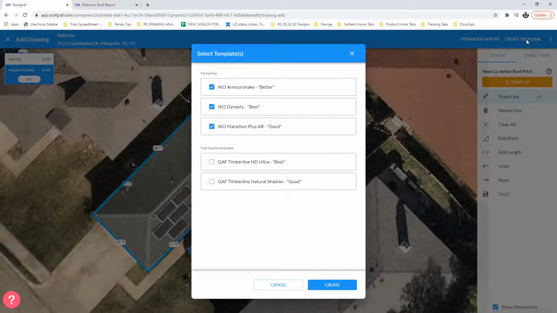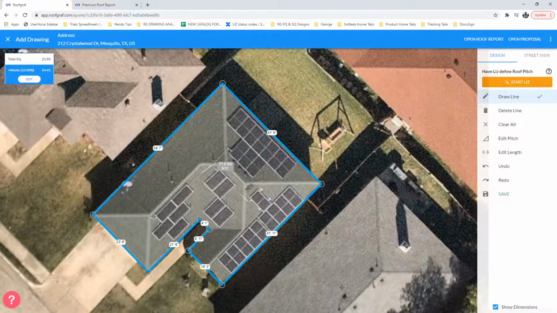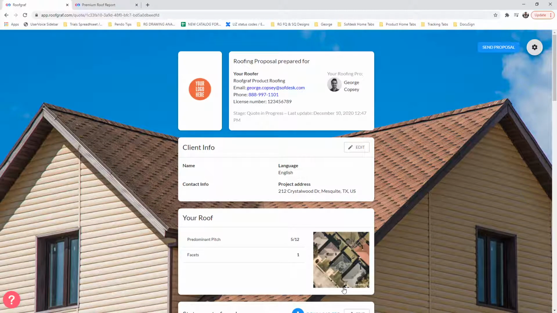So again, we can create our proposal, and this time you'll see you only have the option to use your FastQuote templates. The reason, obviously, is that in order to use a SmartQuote template, to get a bill of material and generate a proper cost for the project alongside a margin, we would need to know how much hip and ridge cap there is going to be, how much valley metal would need to be installed, and so on. We don't have that information on the basic roof report, so all we're using is that 24.42 squares. We still want to create a good, better, best proposal for our customer, so we'll apply those favorited templates, and this time you arrive directly on the proposal.